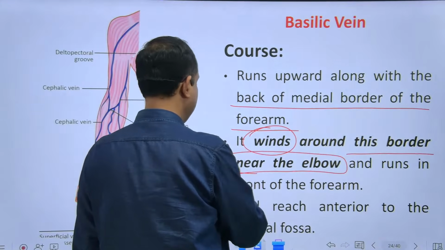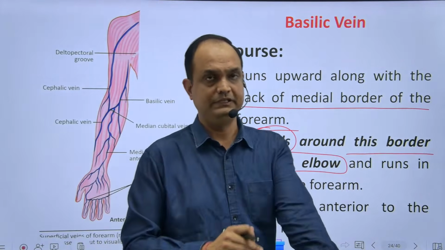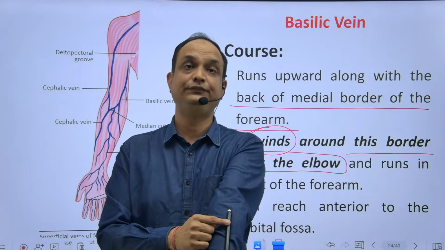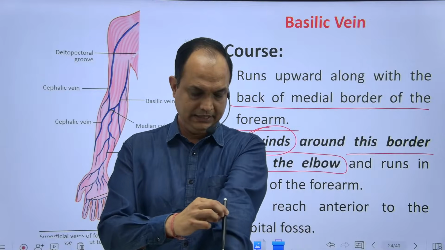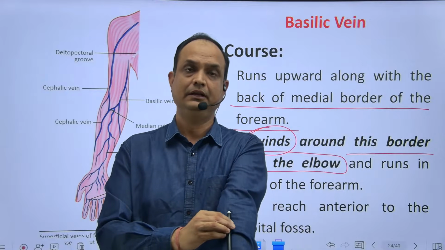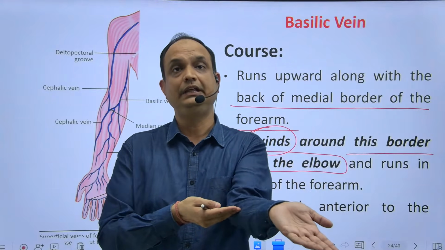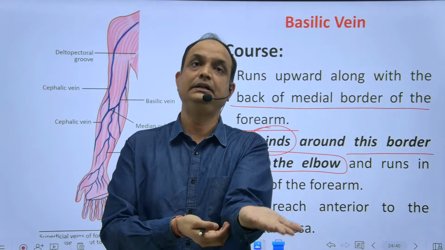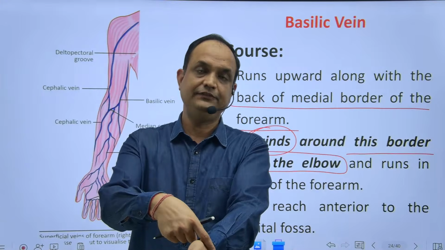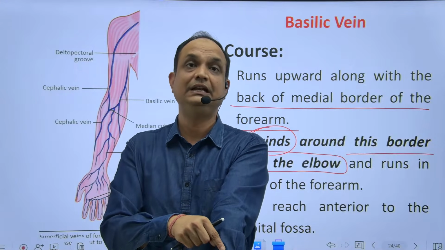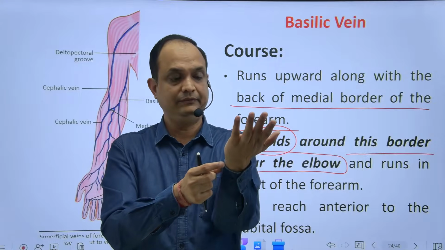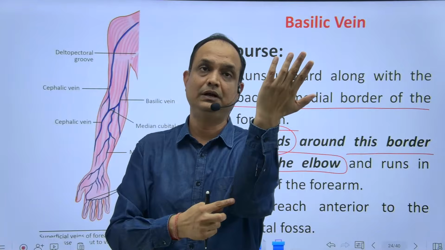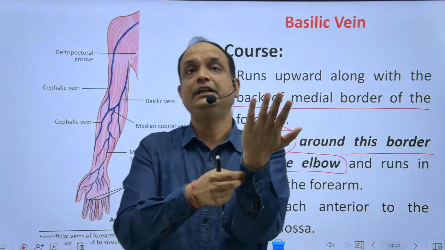Now see, here you have to understand this thing, that if you see the forearm, the lateral border has the cephalic vein more, but on the medial border you will not find the basilic vein, because the basilic vein is not exactly running here, it is running on the posteromedial aspect. While the cephalic vein comes on the anterior aspect of the lateral side of the forearm, the basilic vein, once it forms, remains on the posteromedial aspect of the forearm. Clear?